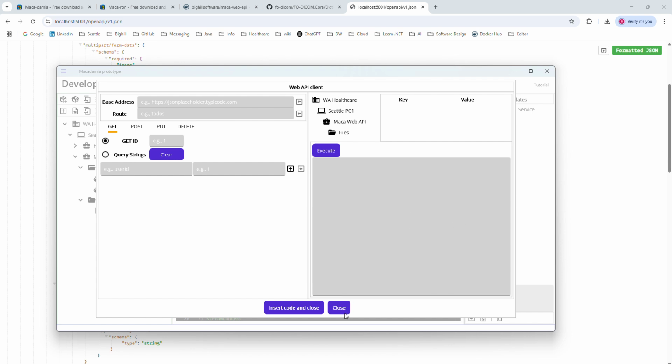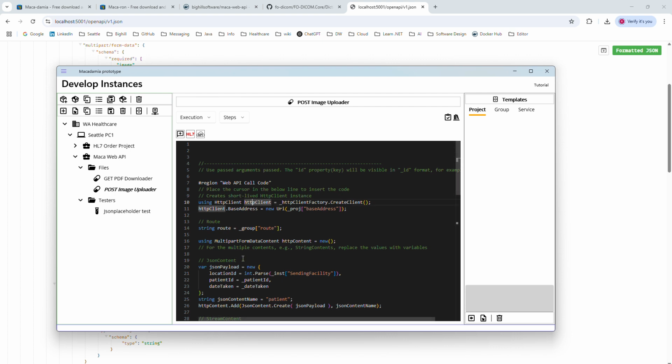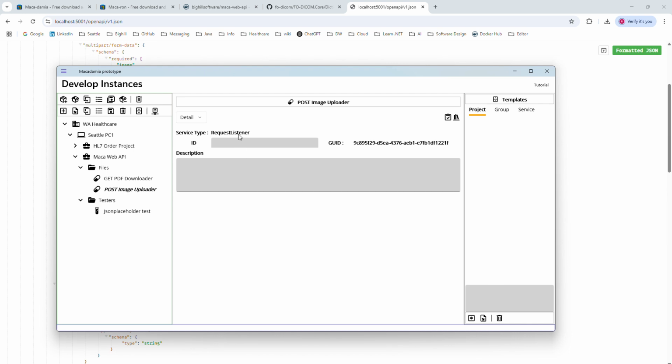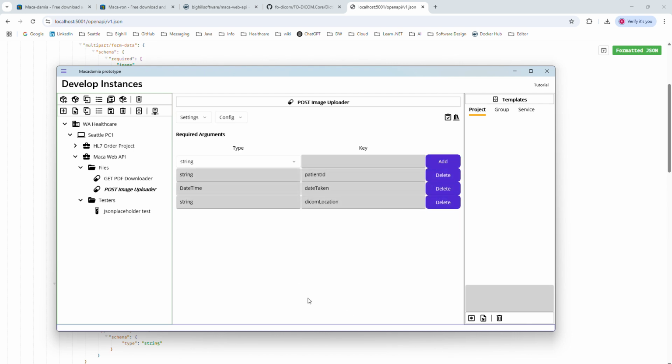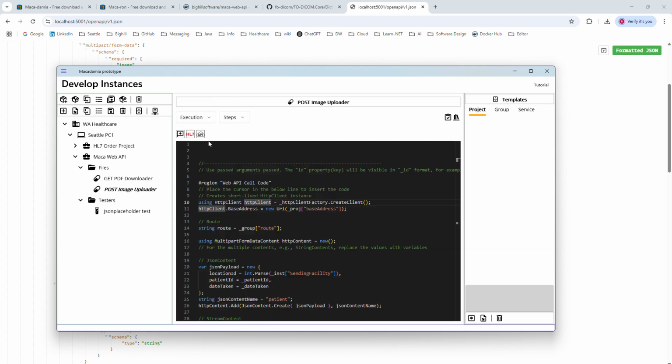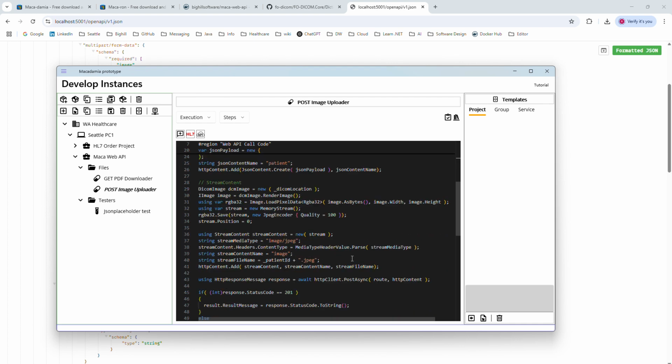So for this one, what we can see is the service type is request listener, which we haven't used before. The request listener actually requires a certain kind of argument. In this case, we need patient ID, date taken, and DICOM location to execute successfully. Define code in here.